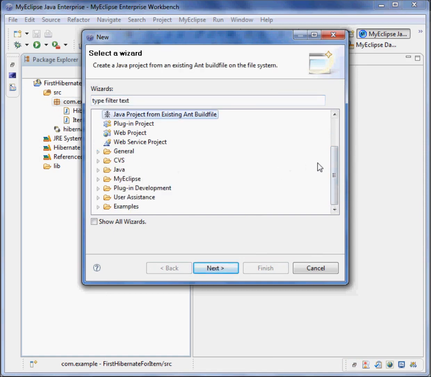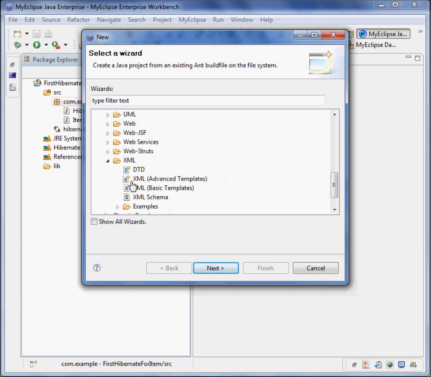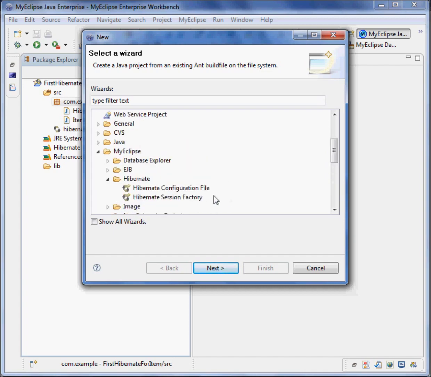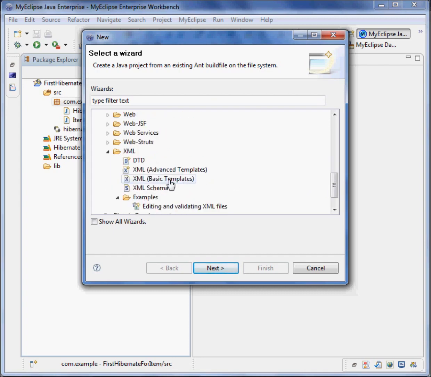It is not there. In MyEclipse, Hibernate, here you are having the Hibernate session factory and Hibernate configuration file, right? So you can create your Hibernate configuration file from here if you want to add another configuration. But we are looking for the HBM file, the mapping file, right? So we have to create a simple XML file here. If we take this, it is of no use. So let us make a simple XML basic template file.